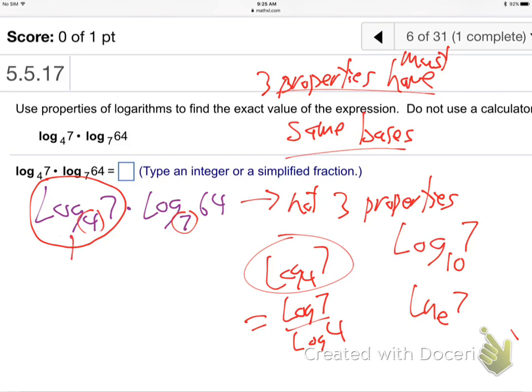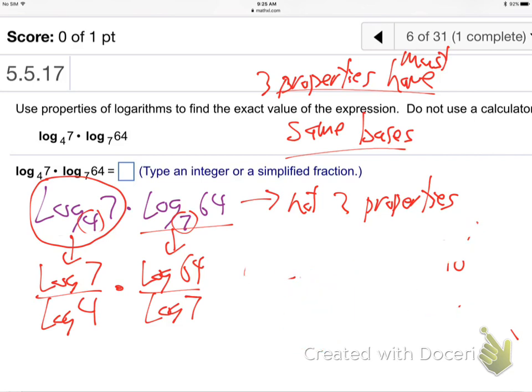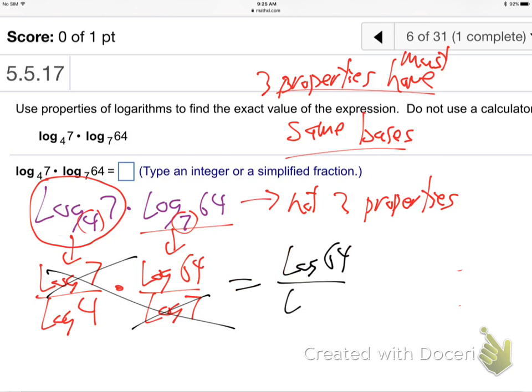Okay, so what? Well, that's exactly what we'll do here. We'll say, well, this is just log 7 over log 4. And this is what? Log 64 over log 7. So I just make them both into 2 logs. And then you could just hit the buttons on your calculator, but before you do, look what can happen. These guys cancel, huh? Because now I'm just multiplying fractions. That's just cross-canceling, normal fraction multiplication rules. Zippo, right? And so that equals log 64 over log 4.